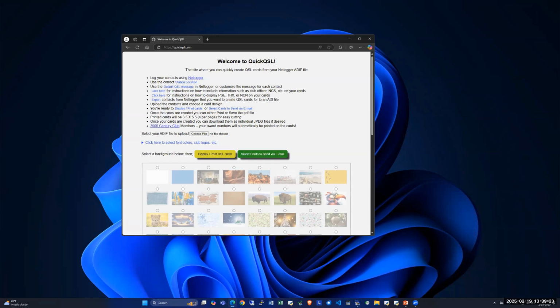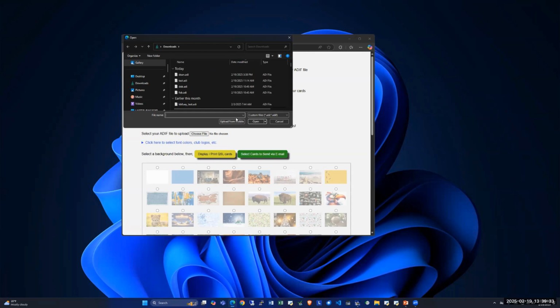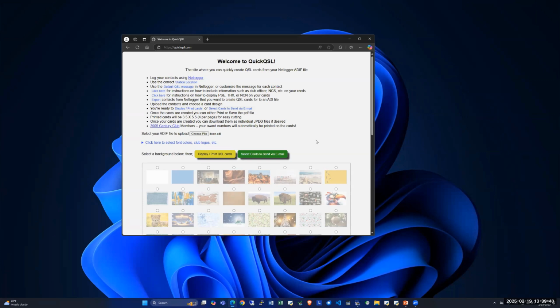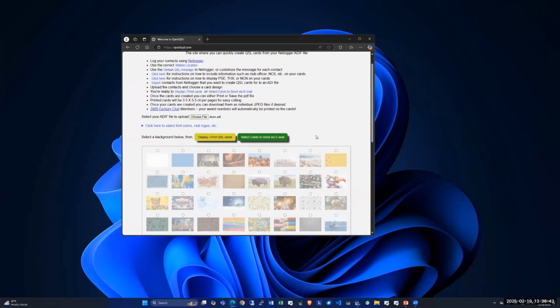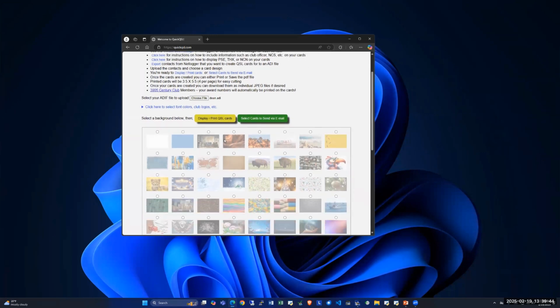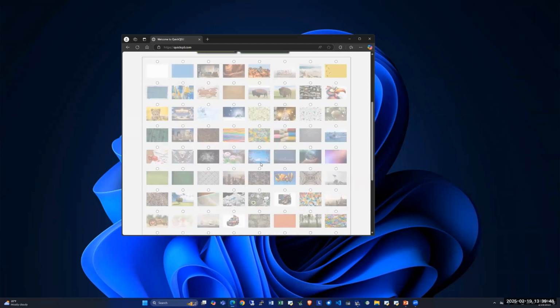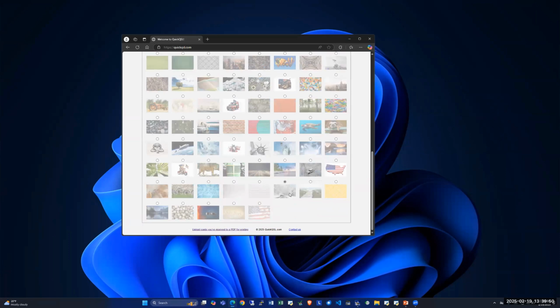For now, we'll ignore that, but we'll start with selecting your ADI file, the one that you just created. I'll hit choose file, select Dean, open, and then you can go down to the bottom here and select a picture or background. And I think I already have one set. Yeah, that one.